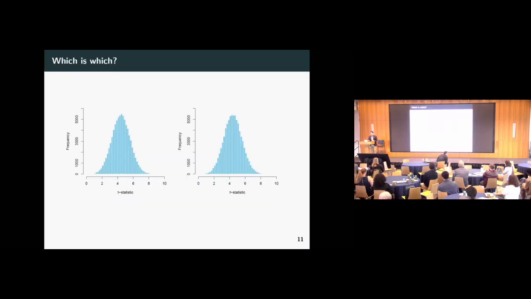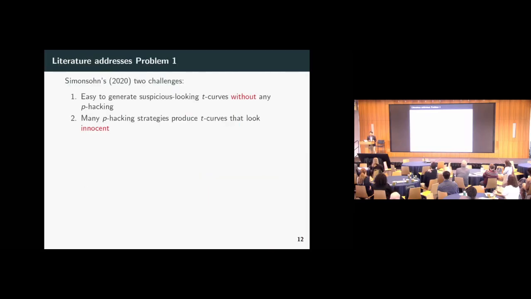So you can see that these are the same t-curve, and we can mathematically prove that they are actually the same. It's not just that the simulations look similar. These t-curves are identical in population. So this is a bit disturbing because it means that there are some forms of p-hacking that always have an alibi. They always have an alibi.